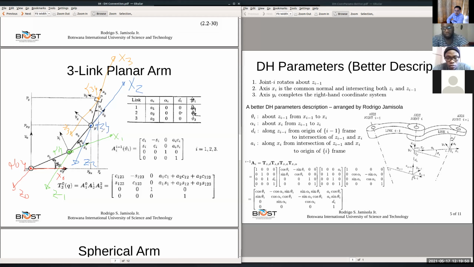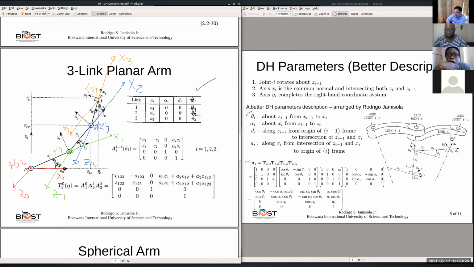Okay, your theta 3 is rotating about z2. So that is your z2, from x2 to x3. By the right-hand rule, from x2 to x3, rotating about z2. That's theta 3. Now we have finished the theta conventions. Any questions? Okay, no questions. Let's go to the next parameter.